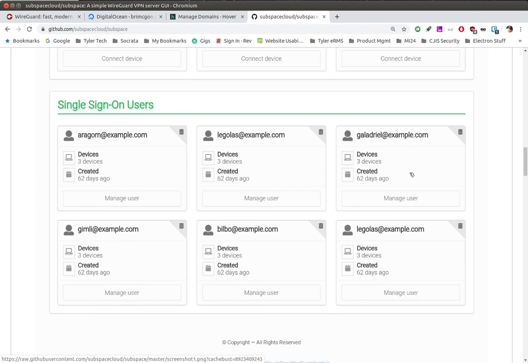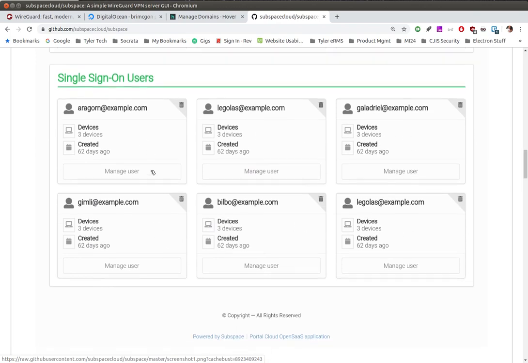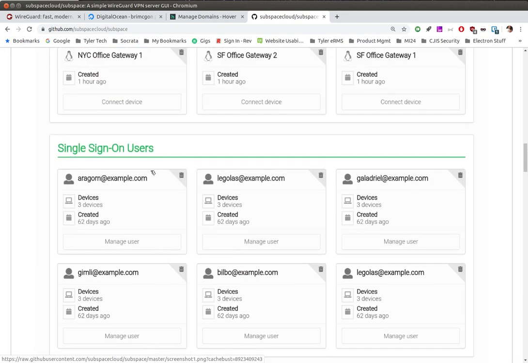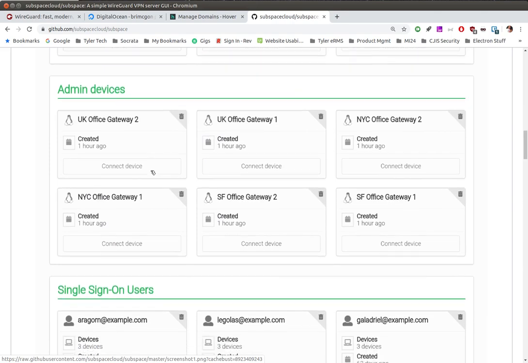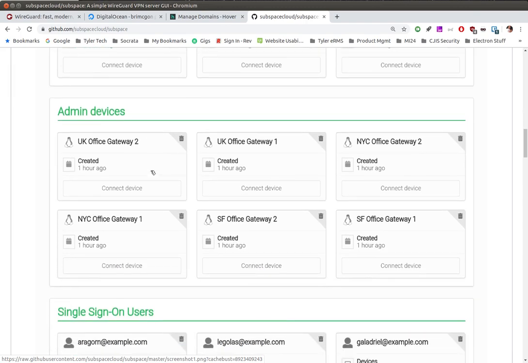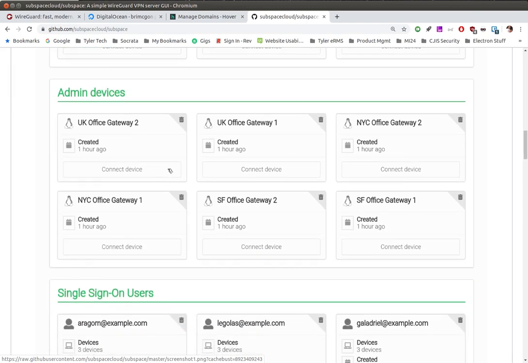But still, to see these types of things here that make it really easy to go get that configuration file, to be able to install it, to be able to see that you've got these different machines set up on your system is really great. So one thing about WireGuard is that it doesn't give you a really good view of which machines are connected to your interface at any given time. So being able to look here and see that is really nice, and having the names of those machines and what they're running is really great.